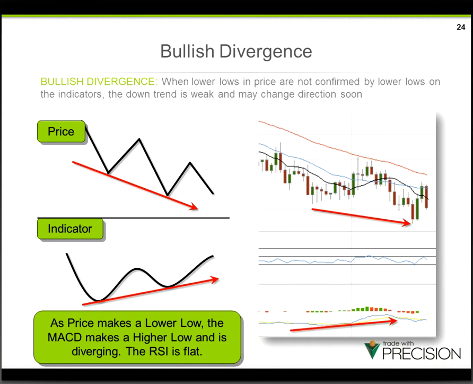Let's get into some of the details of divergence here so you guys can see the difference in what I'm talking about. So this is what bullish divergence will look like on your charts. Now, as price continues lower in this example, like what we see here on the right, price reaches a point at a lower low while the indicators are clearly making a higher low. And you can see how this mirrors the anatomy example here on the left. Okay, price is still trending lower, but the indicator has made a trend change ahead of price and is now trending upward. And that's why we call this a leading indicator.